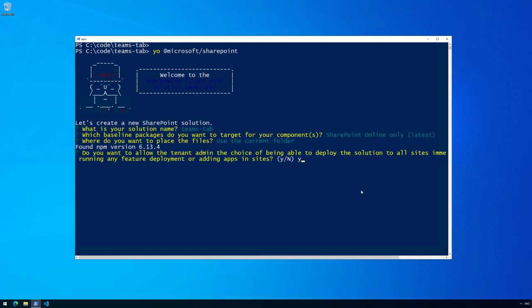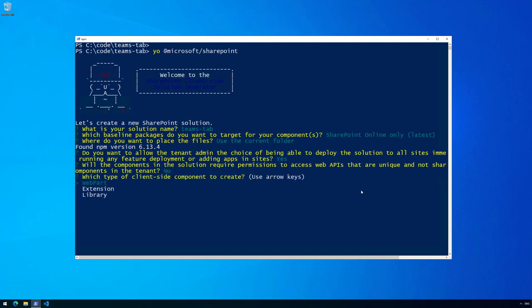Typically, when you are creating Microsoft Teams tabs, you would take advantage of this tenant-wide deployment option. So there's no additional thinking on the context of how to make things work in Microsoft Teams. Technically, you can have a web part or an add-in or a tab in Microsoft Teams which is only targeted to a specific team, but not for the whole tenant. But that's a really technical small nuance. So by default, you would say yes on that one. And in this case, I'm not going to have any unique permissions, so I'm going to say no on that one.